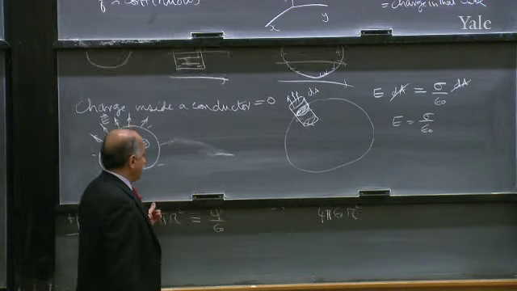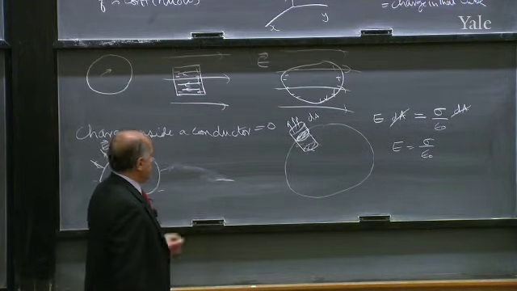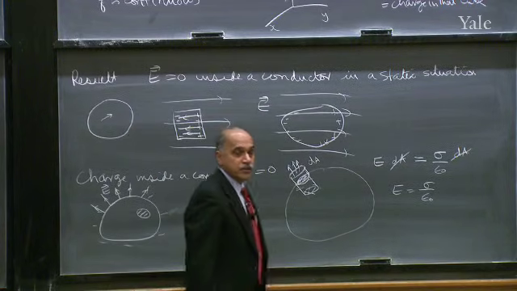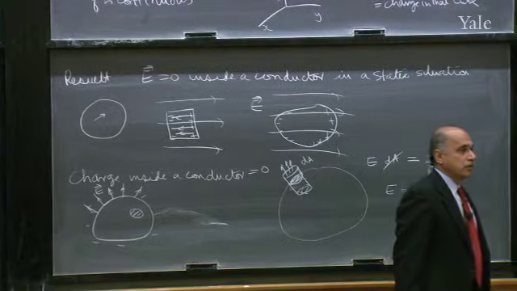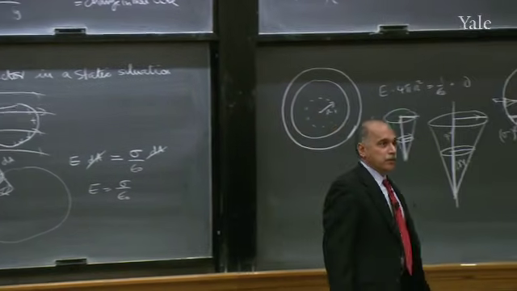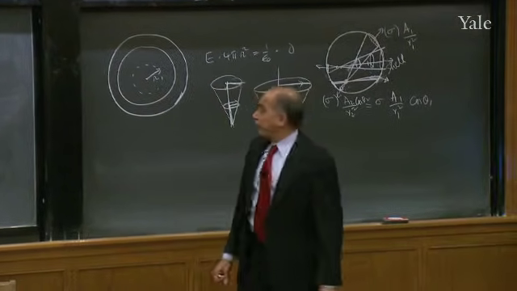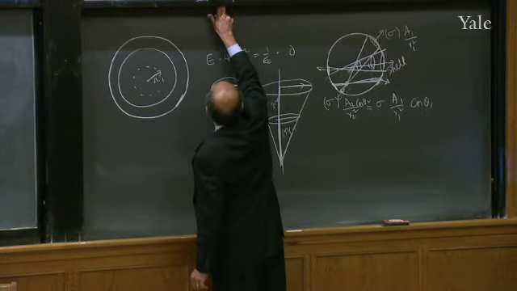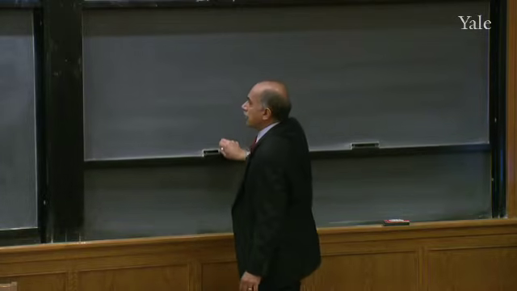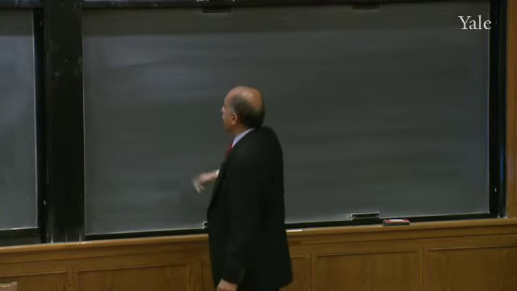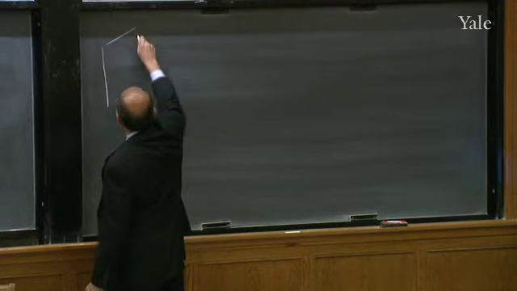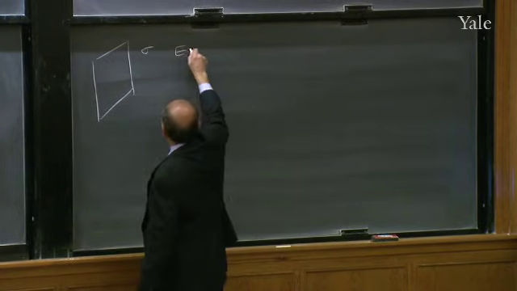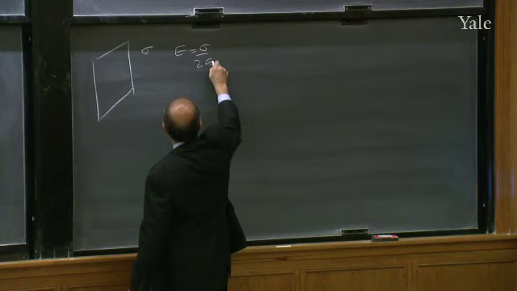Now let's come. Do you remember ever seeing a formula like this, sigma over anything like this? Yes? Okay, let me remind you where you saw it. I showed you that if you took an infinite plane of charge density sigma, the electric field was sigma over 2 epsilon 0.